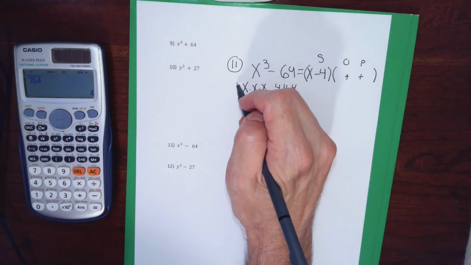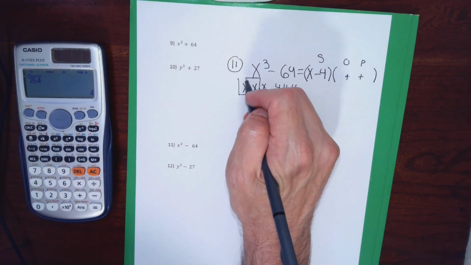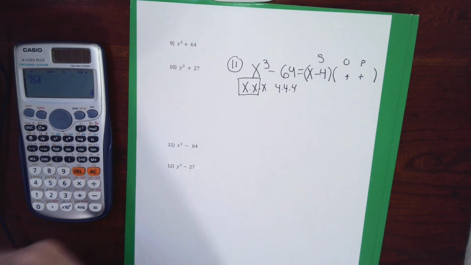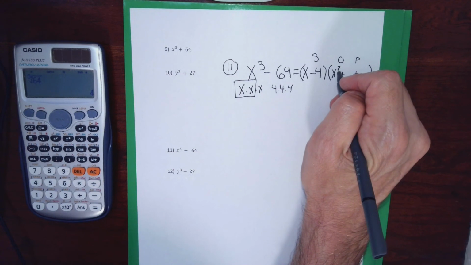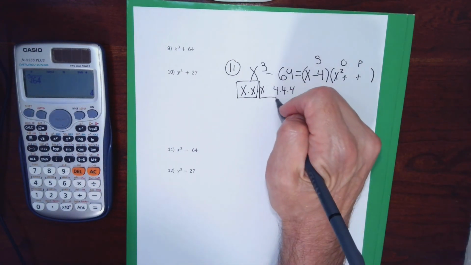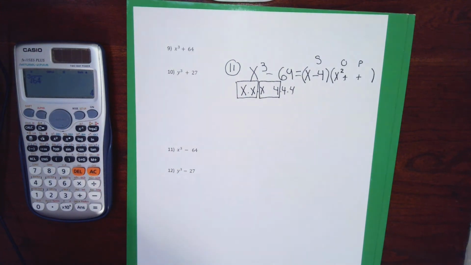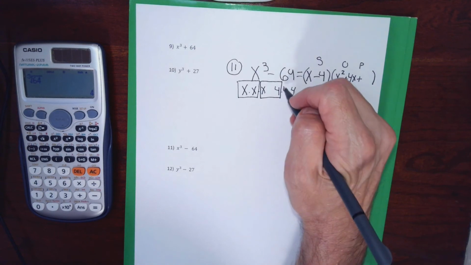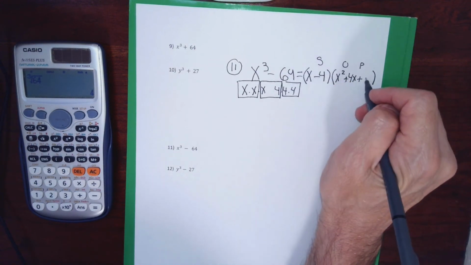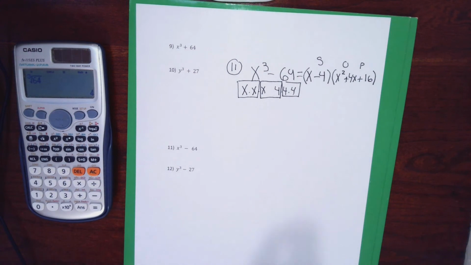And now fill in. Second parentheses leads off with x times x. Rather than writing x times x and taking an extra line to write x squared, I'm just going to multiply those. X times x is x squared. The next part of my second parentheses is going to be x times 4, which I'll just write as 4x. I'll end up my second parentheses with 4 times 4, which is 16. The beautiful thing about cubes is I don't have to worry about primes, and really the only thing I need to worry about is figuring out how to make them into cubes and getting the right signs.